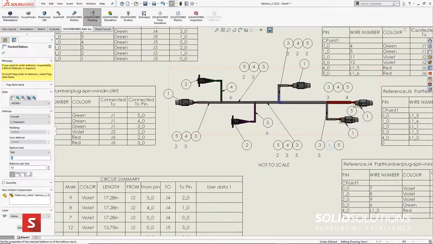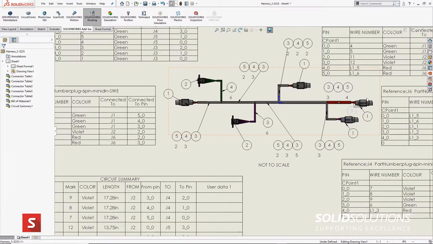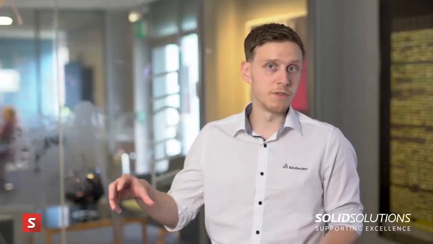However, that said, we have got customers that do harness design. So this is a bit different in the fact that it's connectors, so it could be a printed circuit board to another device. We can do the wiring loop between them and generate all the outputs from that in terms of fan-out drawings, bills of materials, wiring lists, that kind of thing.